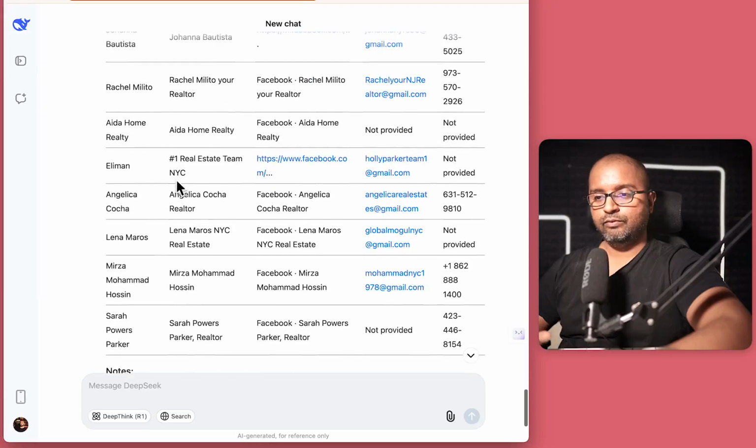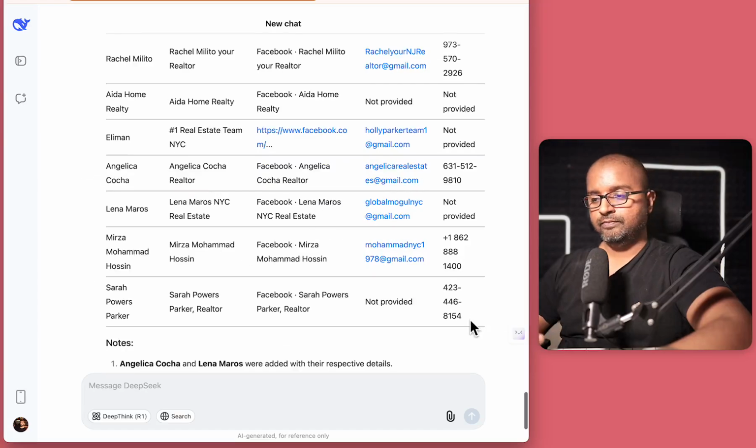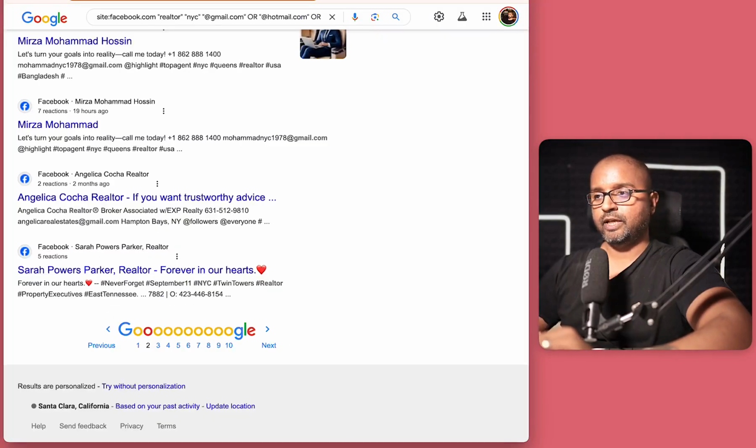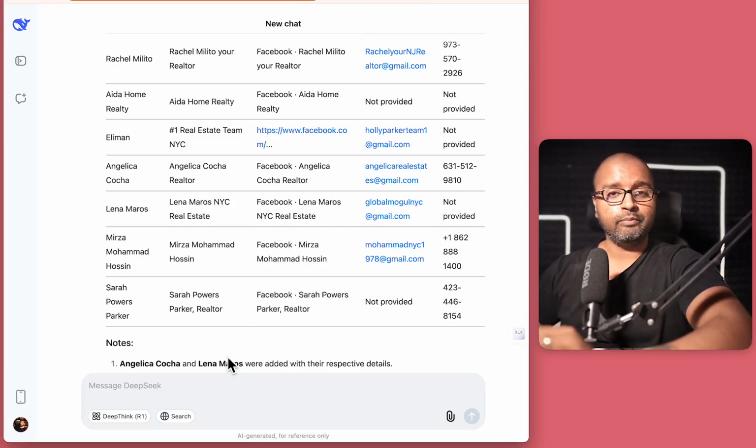So previously we were at a real estate team, so this was all from search page 1, and now we have all of these results as well, which are from page 2. Once you have this, you can keep doing this for as long as you want. You can go through all these pages, and you can even try on Bing search as well if some of these return no results. But let's imagine you've done all of this and you've got like hundreds of leads now.